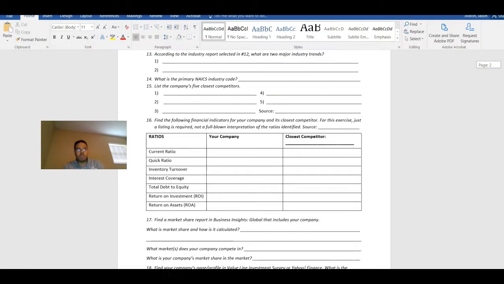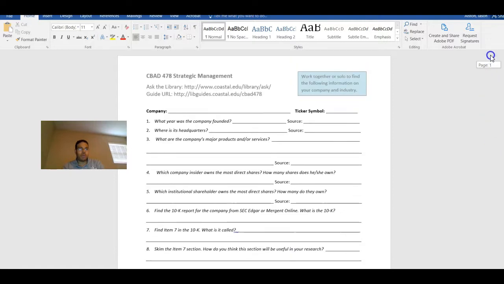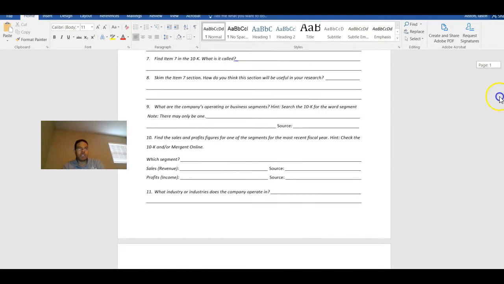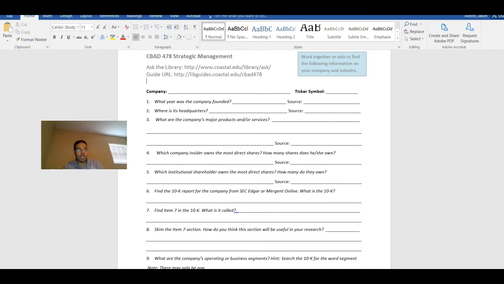So this is a two-page, front and back worksheet, and we're just going to do the front today because if we attempt the back of this worksheet, it is going to take us at least an hour. I've only got 20 minutes left. I'm going to try to keep this under or at 30 minutes. I might go a minute or two over. But again, you can speed me up as you need to, okay?